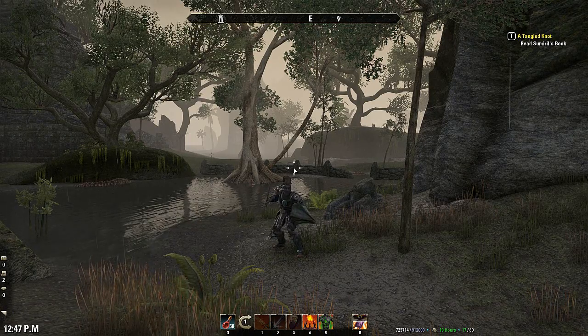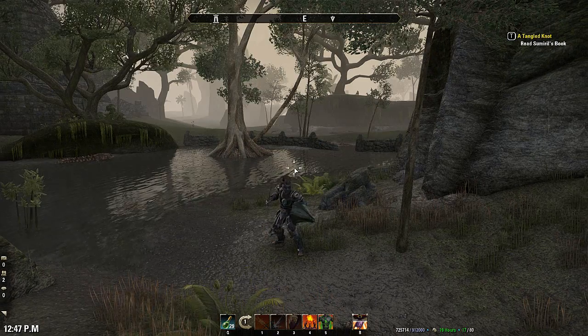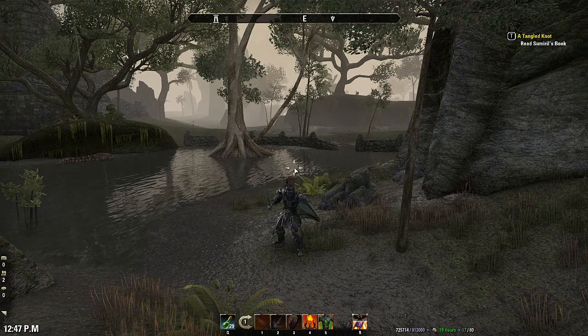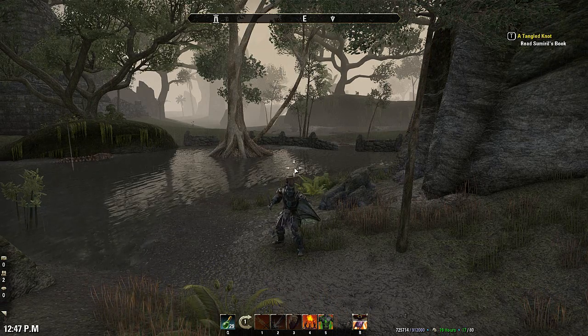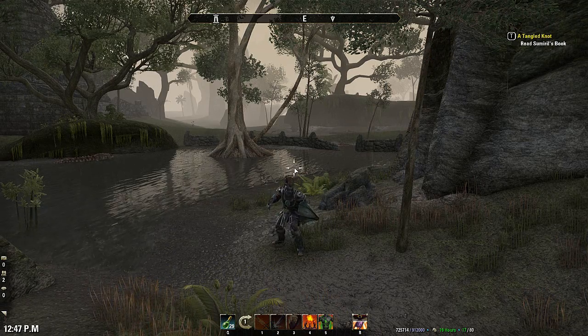The whole time you're blocking, you're going to want to make sure you have the stamina pots slotted as well, because you do go through quite a bit of stamina because you are blocking at the same time. But trust me, it does a lot of damage, and it is a great way to use the one hand and shield in PvP.